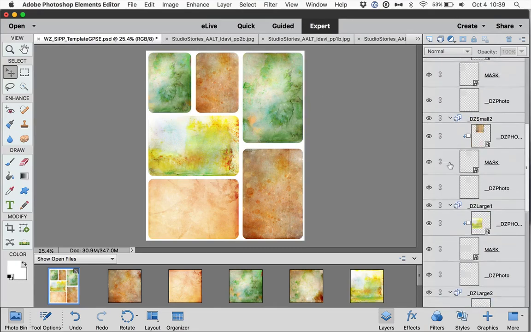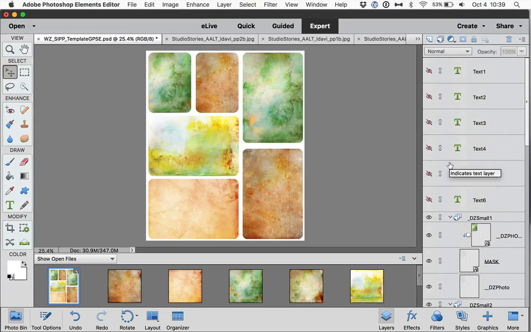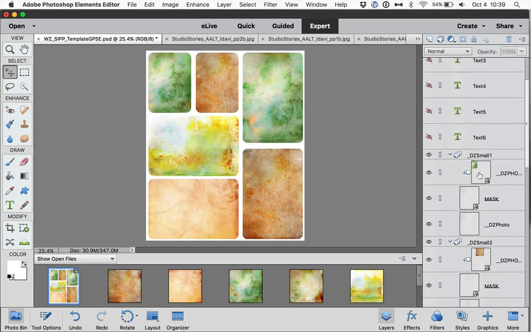Now I wanted to point out that in my templates, the way I have set them up, I actually disabled those text boxes that say, fill your text in here. So you won't see them in my templates that are fillable, but if you get templates from other people, they may or may not disable that text box. The reason I did it is because once you drag and drop your photo onto it, it disappears anyway. You'll see over here in the layers panel that Elements actually removes that layer.